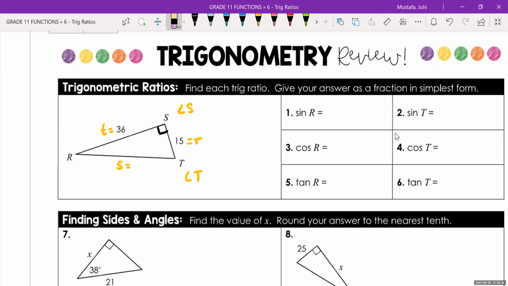Okay, so we have angle R, angle S, and angle T. I'll just write them on the side, angle S, angle R, and angle T. And then each one of the angles has a corresponding side length, which we show with a little letter. You can just put the big letters for the angle, little letters for side length.